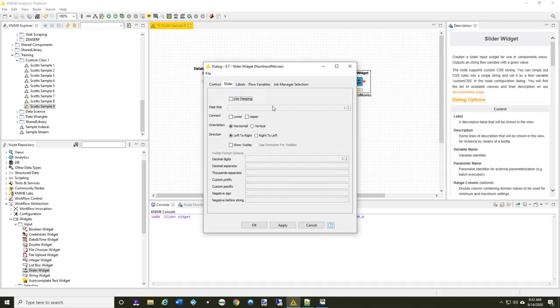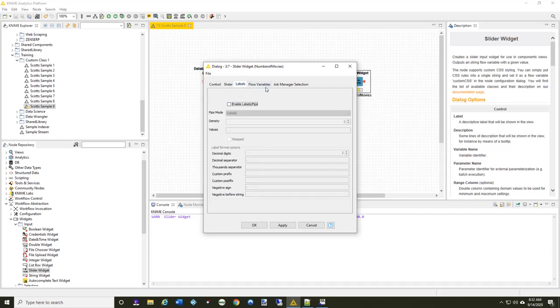Now on the slider I can control some things. I want to use stepping, and I want to show the tooltip. I want to see how many they've actually selected as they go along. And if I want to control labels along pip lines along the slider, I can say I want to pip every 3 movies or maybe every 5 movies.